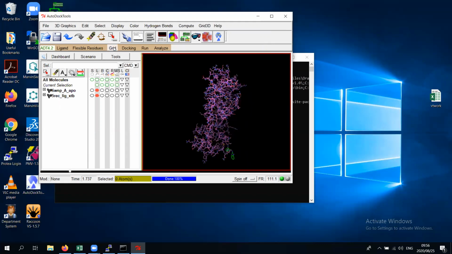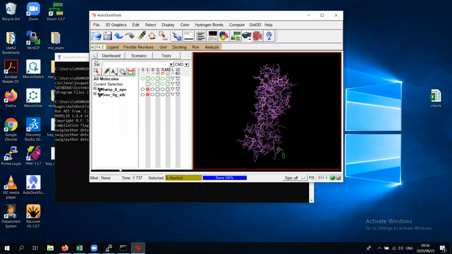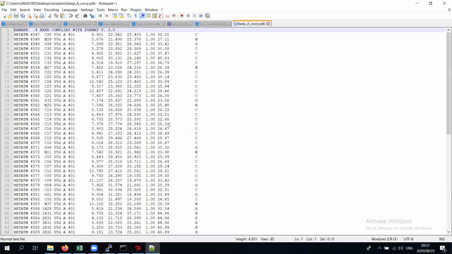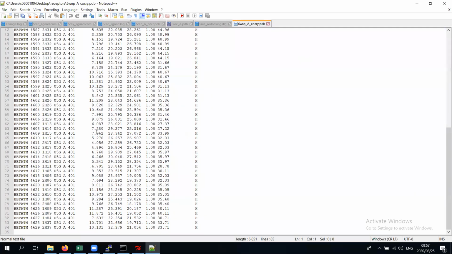So we've got to start with the grid. What I'd like to do maybe is just have a look at that co-crystallized ligand, in the receptors, 6WNP co-crystallized. Sure, there are a lot of numbers to go through, but I see the lowest number is 5 and the highest number in the X is about 11.